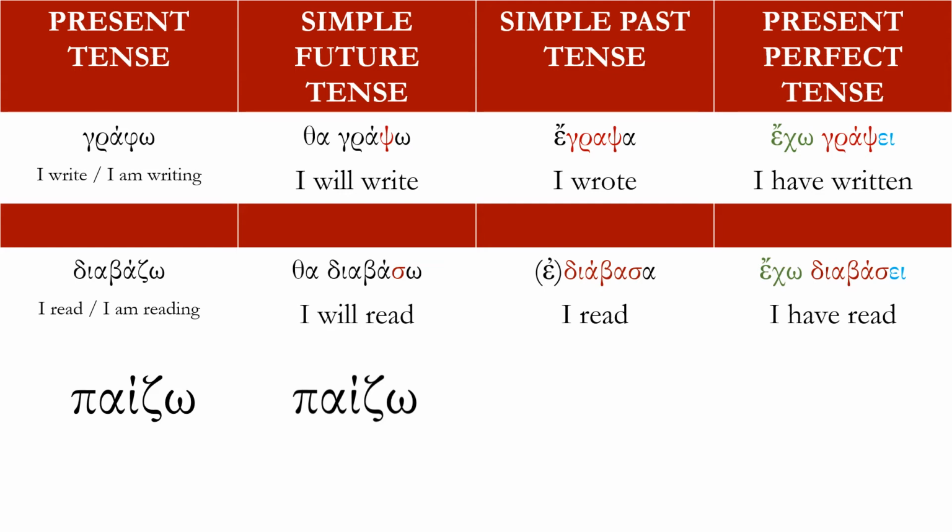Okay, and now to move into that second part, we know from when we studied the future tense, we have to modify the last consonant sound before the verb ending, before the omega. Well, the last consonant sound here is a zeta, so peso has to change, and it'll become pexo.